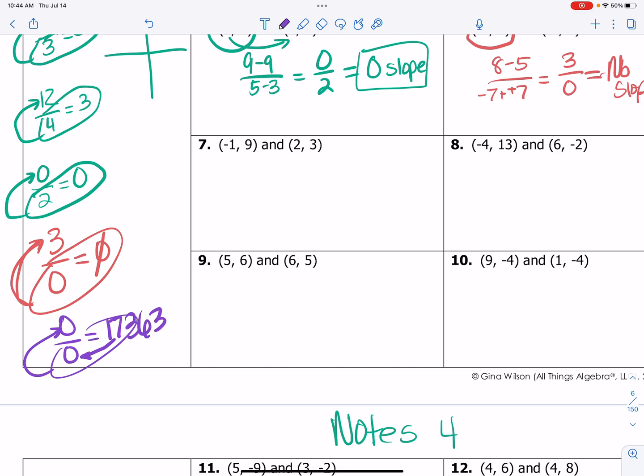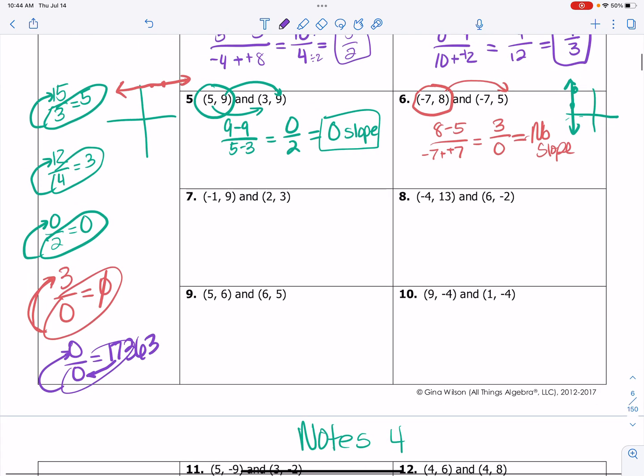So you can sit here all day and plug things in. If it's 0 divided by 0, it's actually all solutions. Now we don't have to worry about this case. What is the only way you're going to get 0 over 0 is if you have the same points. So you're finding the slope between something and itself. And we're never going to do that. You always have to find 2 points on the line. So you don't have to worry about this one right now, but you will later on.